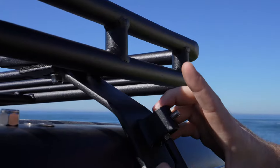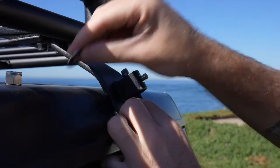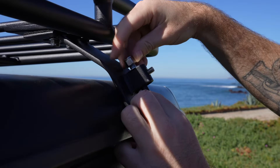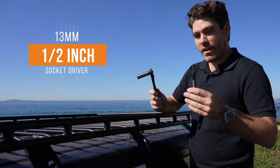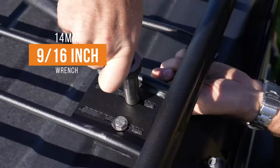There are three parts to the clamping system for the standard roof basket. You have the clamp itself, which you'll want to put some anti-seize on the threading. Then you have a cup point screw and nut, which you'll put together. The cup point screw goes onto the back side here. You put it into place, then move the clamp through and it will hold the cup point screw there. Then you can put your washer on and your locking nut.